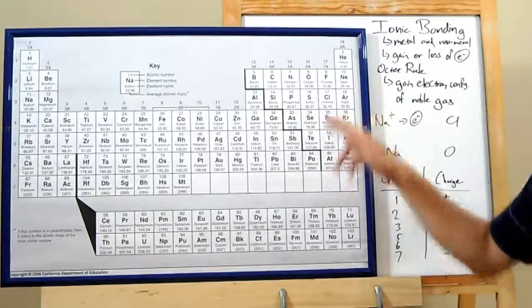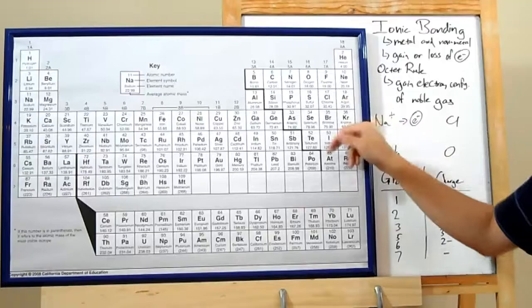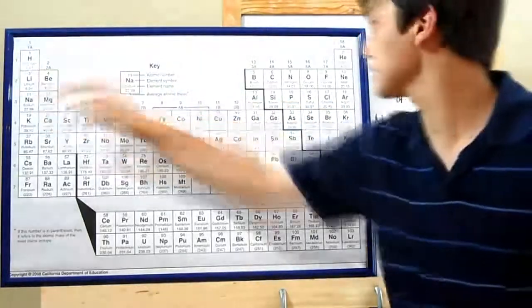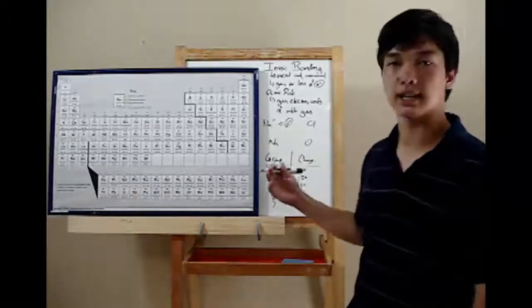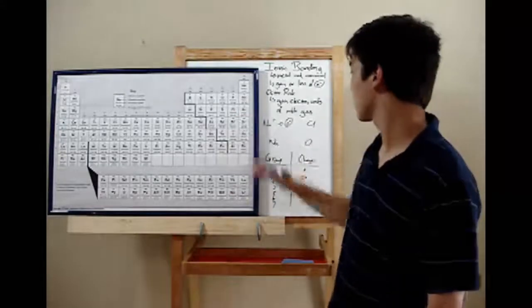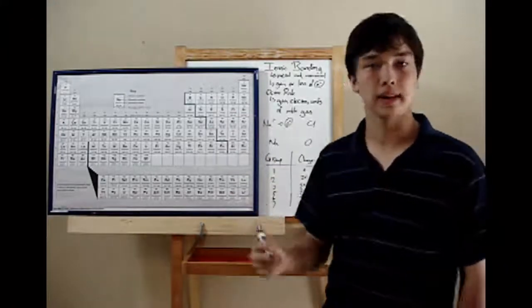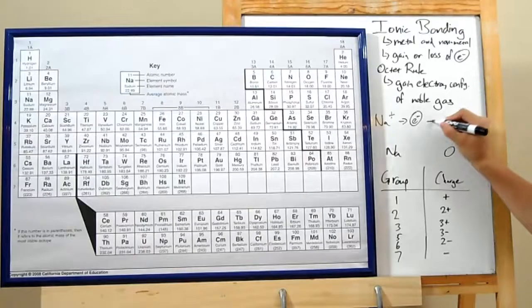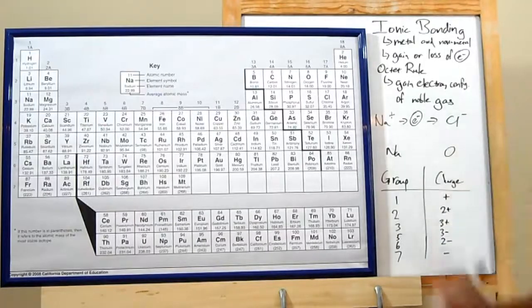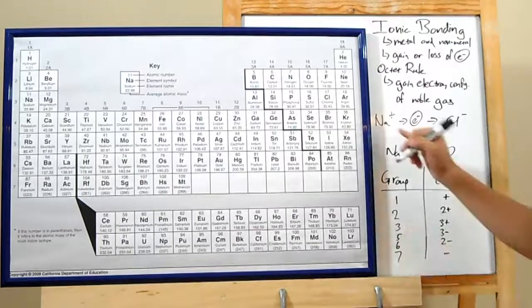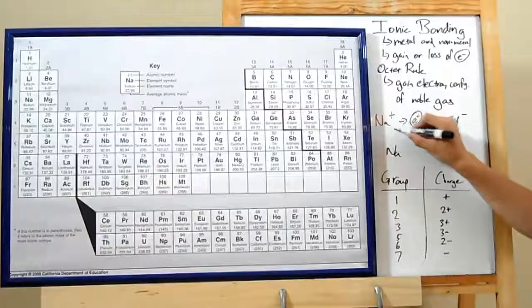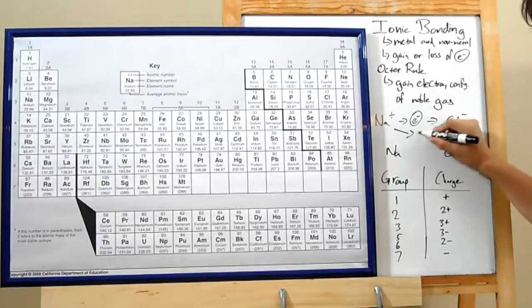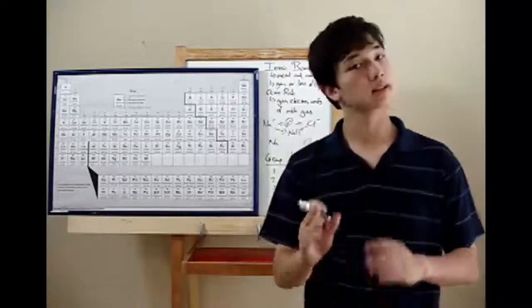Chlorine could either gain 1 electron to become like argon, or lose 1, 2, 3, 4, 5, 6, 7 to become like neon. Shortest route. It'll gain an electron to become like argon. And this results in an ionic bond. It can take the electron that sodium loses and get a negative charge. Sodium is positive, chlorine is negative. They will attract each other because they're of opposite charges to create the amazing compound sodium chloride, common table salt.